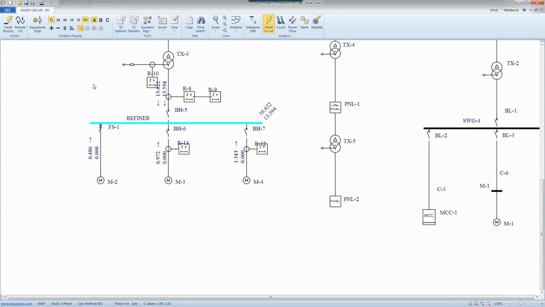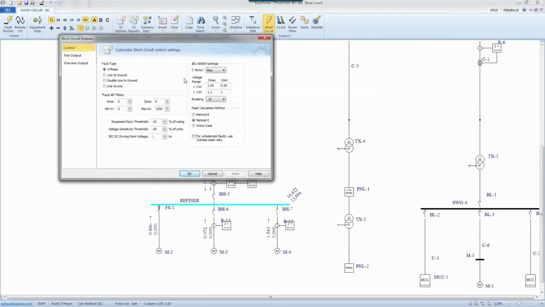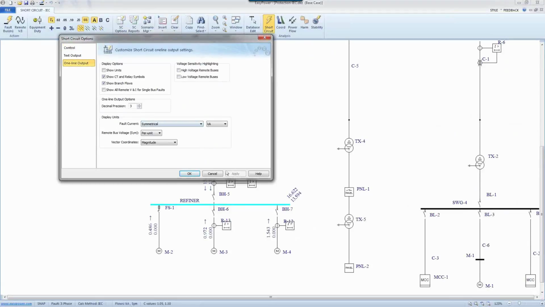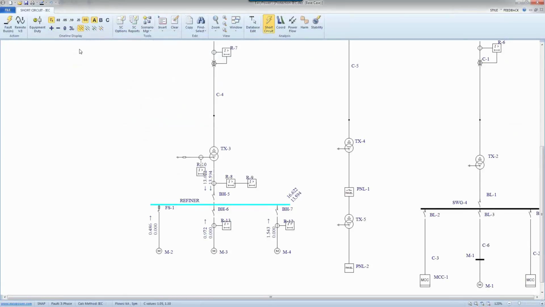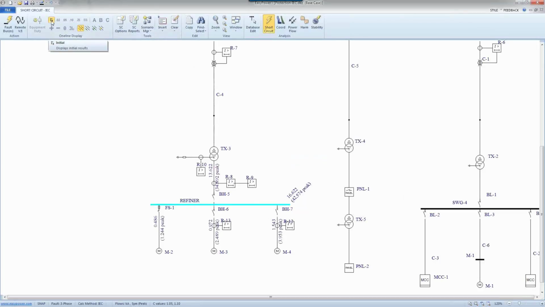Let's look at EasyPower. So I go back here. I go to my short circuit options. I go to, let's say, method B. Don't change it. Online display, symmetrical values. As you see, all these guys are activated, right? They all are. I can choose them. I can switch between these values. For the symmetrical values, I go and do maximum symmetrical and momentary peak, and apply, and OK. And you would see that the initial is on, rest of these values are grayed out.